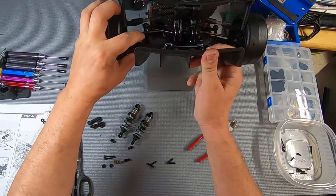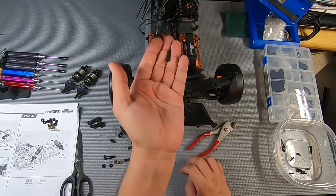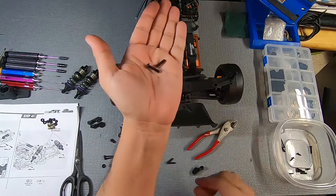And they are going to be held in with one screw like so. This is a M4x18 and an M4x16 grub screw.